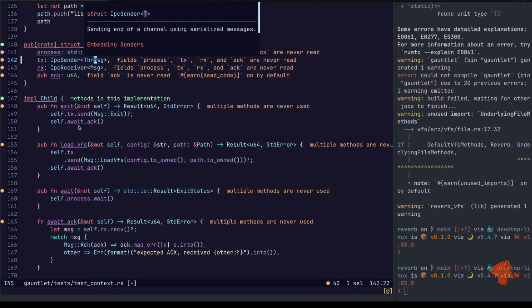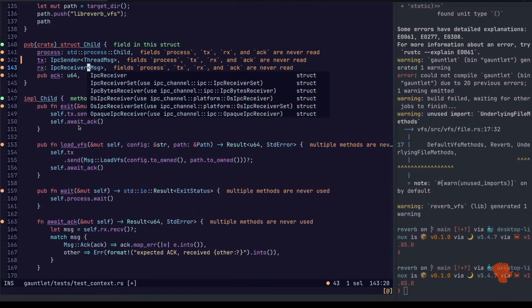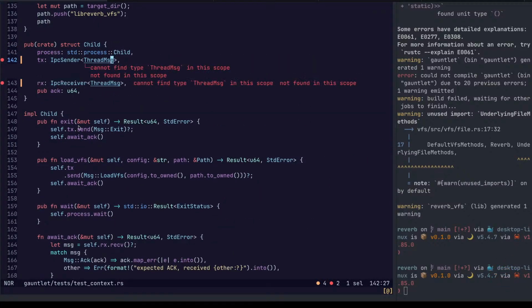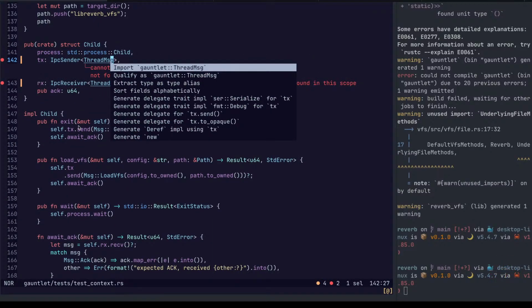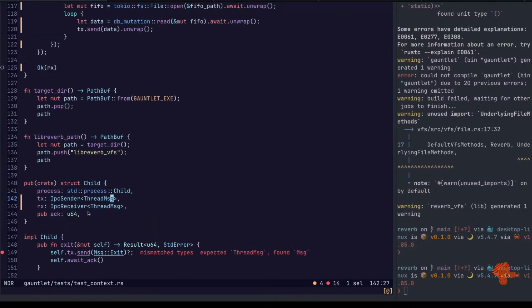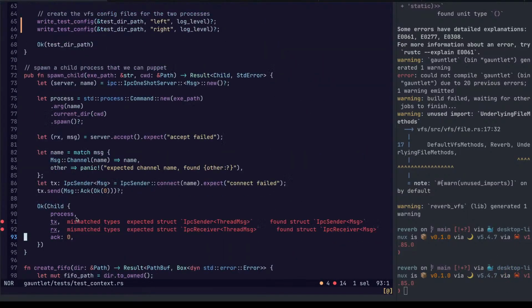So let's change this to thread message. We have to propagate this back up the stack. This is going to be a big change. Okay, spawn child.